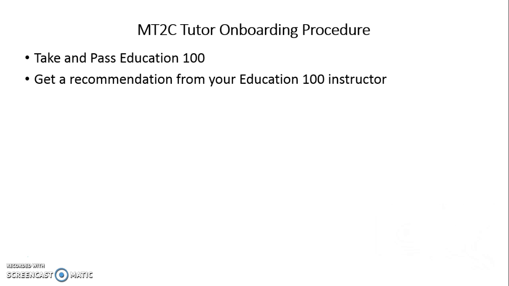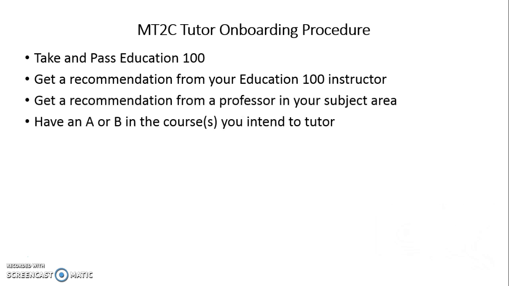The next step is to get a letter of recommendation from a professor in your subject area. For example, if you're interested in tutoring biology, you would need to get a letter of recommendation from a biology professor. We know your professors are busy, so this recommendation doesn't need to be lengthy or overly formal. In fact, it can just be a simple email from your professor that mentions which class you took with him or her, how you performed, and why you would be a good tutor for that subject.